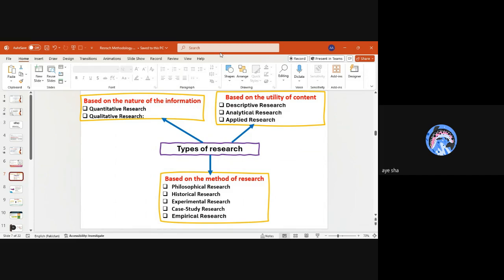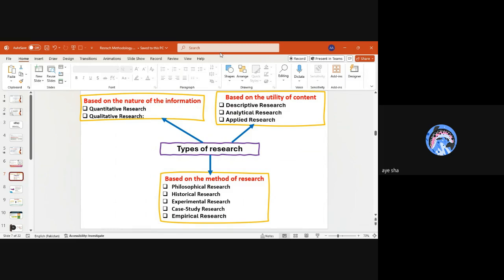Here, obviously, you are doing the experiments, right? And mostly it is quantitative research, because when you are experimenting in the lab, you are dealing with the numbers, you are dealing with the numerics. So obviously that would be most of the time the quantitative research. Then obviously you have the case study research. When you do a case study in a particular area regarding any method or any circumstances or maybe any factor, that would be the case study.